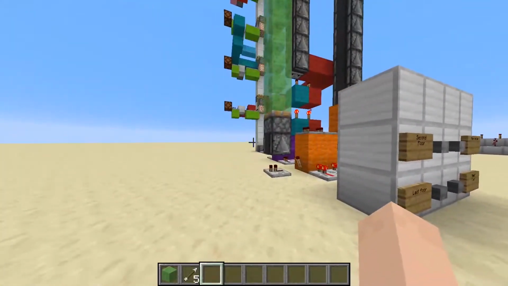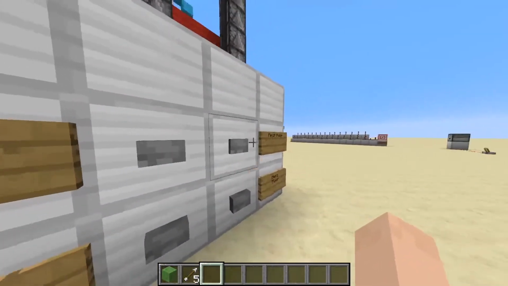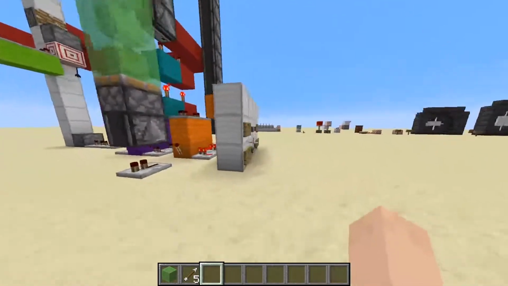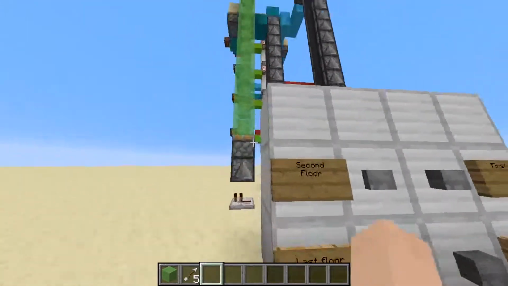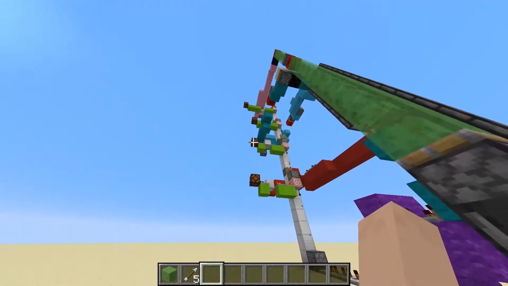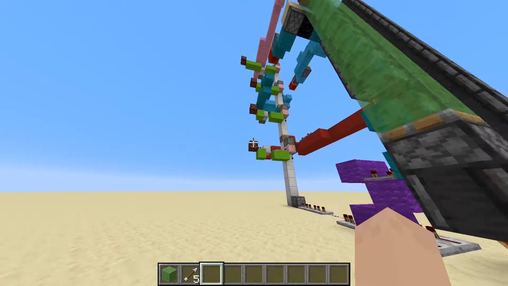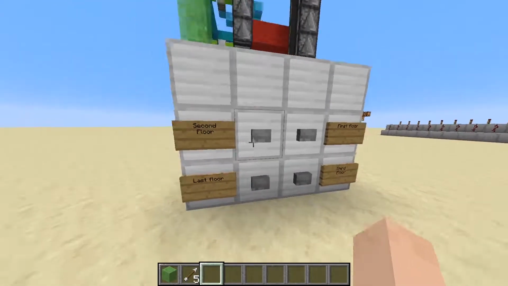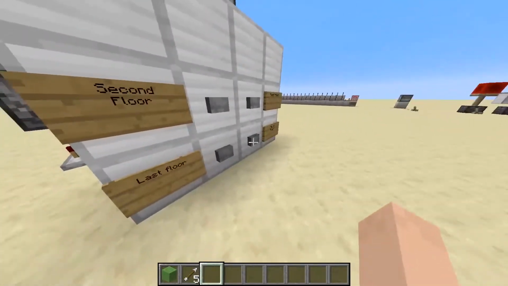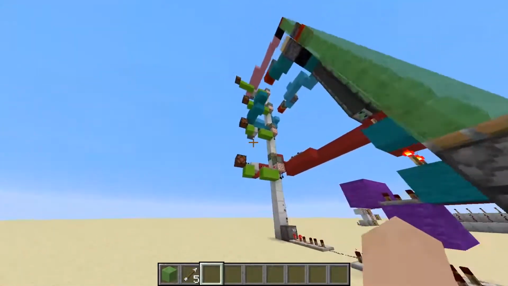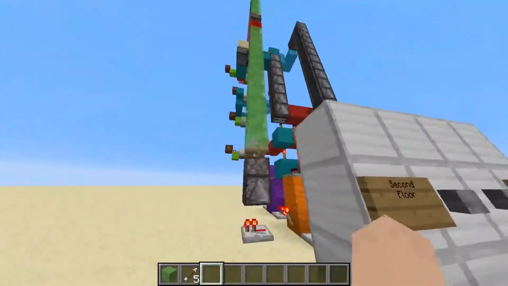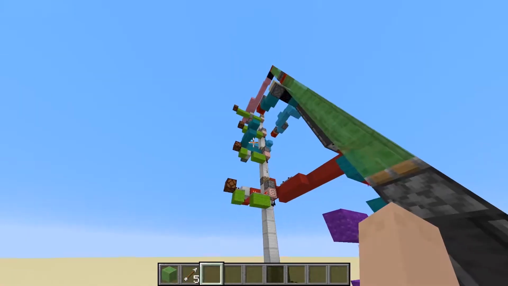So, this is basically like a button selector panel for each different floor. If you look here, I click the first floor, it powers that redstone lamp. Let's say I power this, it powers that redstone lamp, but not the one it hit back there, and I'll get into that in a bit. Oh, that's the wrong one. Let's just wait real quick. Yeah. Now we go to the third floor, and if you see here, it powers the third one, but not these two. And let's do the last floor. It powers the last one.